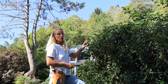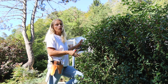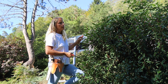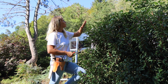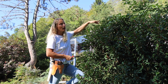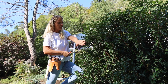Basically with these Portuguese laurels, I do not plan on pruning a certain type of shape. We do have quite a lot of those, and every one looks really different. So what I'm doing, I'm just basically following the natural shape of the bush. So with this one here, you see the top is rather flat. I'm also trying to keep it at that height you can see now, so that it doesn't grow too much into the ginkgo tree.